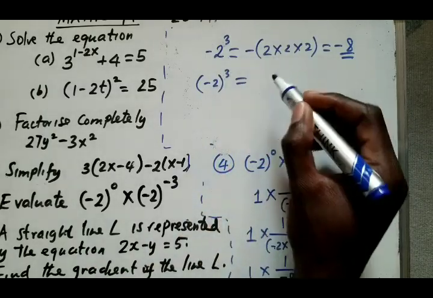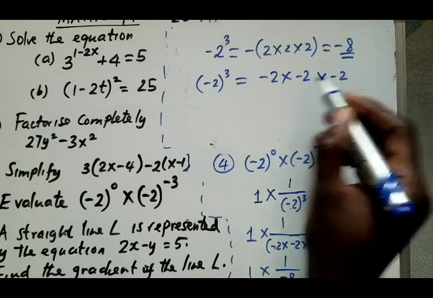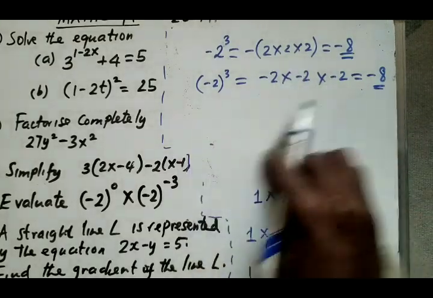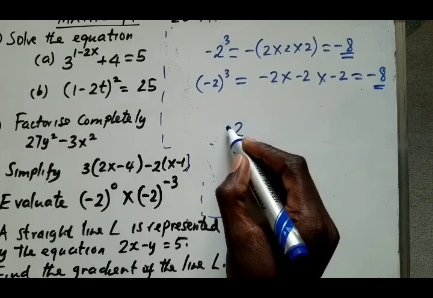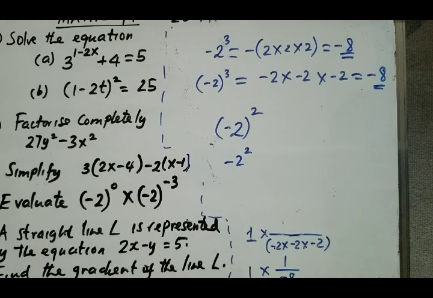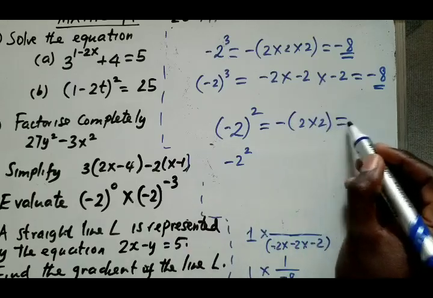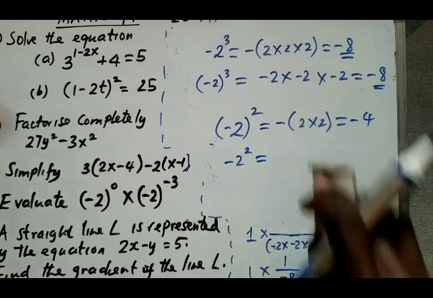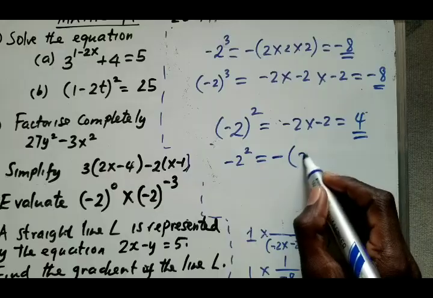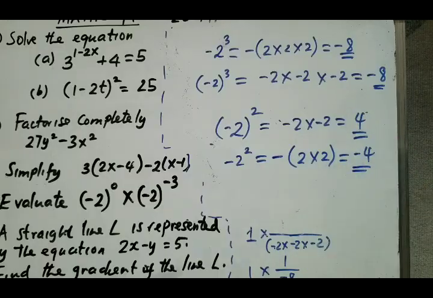But what about when you write it with brackets? It means negative 2 times negative 2 times negative 2, and it is going to give you a negative 8 in this instance. But wait a minute, suppose you have (negative 2) raised to the power 2 and negative 2 raised to the power 2. Are those going to be the same? The answer is no. The first one means negative 2 times negative 2, which gives you 4. But the second one means the negative is outside, 2 times 2, which gives you a negative 4. So you can see these are two different expressions. If the power is not even, you may have the same result, with the negative maintained, but you need to be careful.